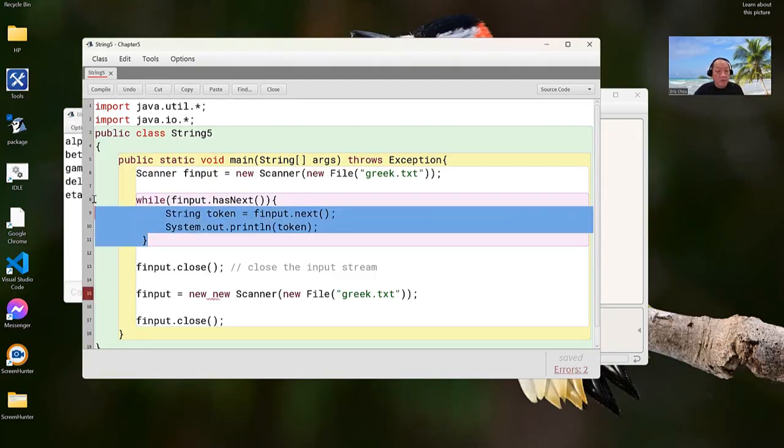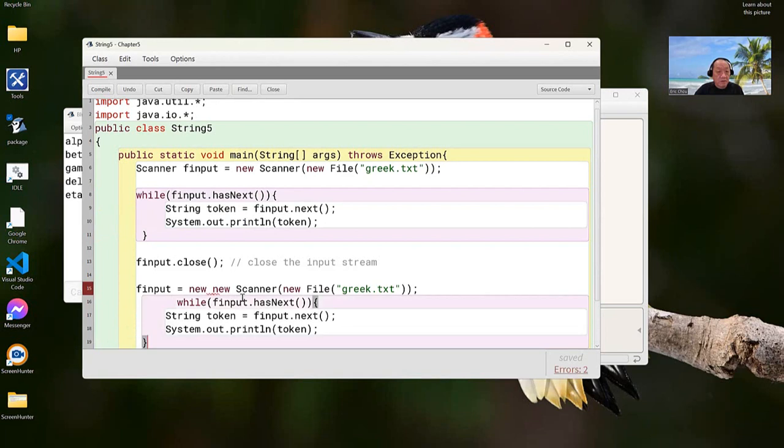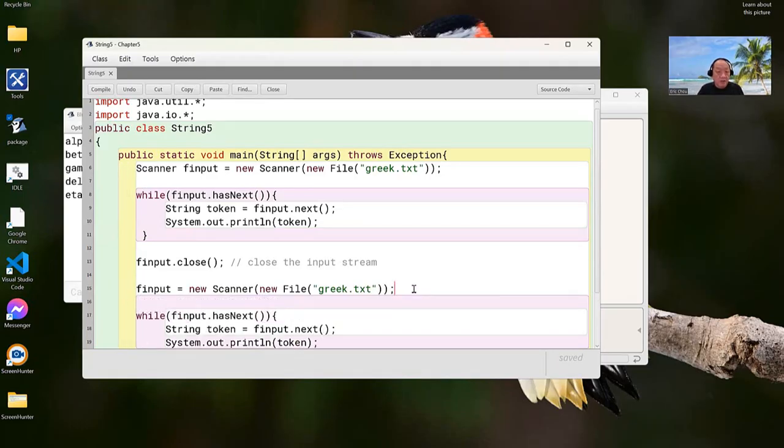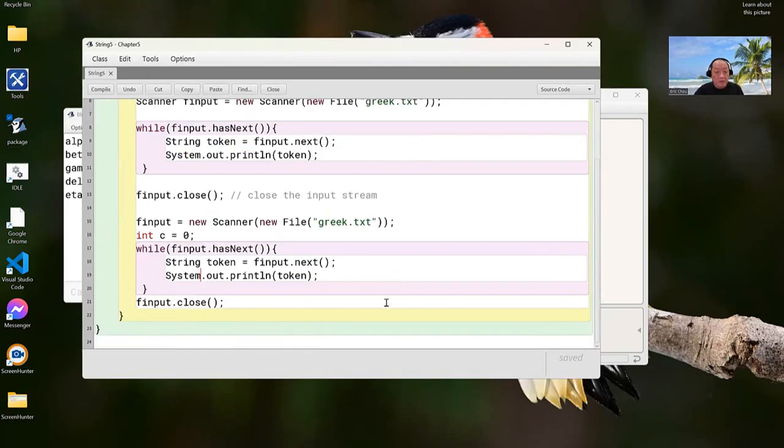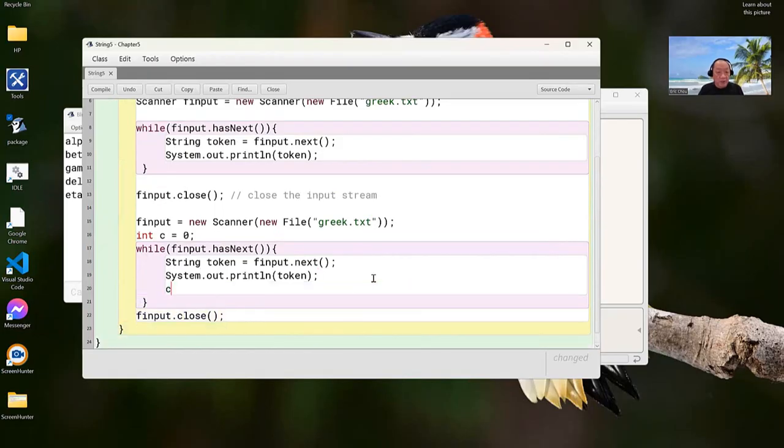And you can do the same thing right here. But this time, let's not only print it. Let's do this. Let's do int count equals 0. When you read one token, then your counter increases.